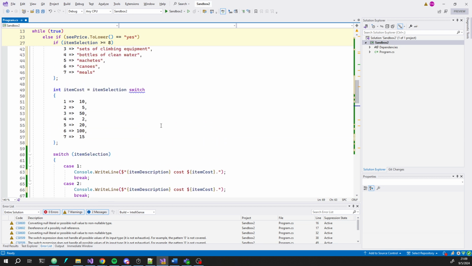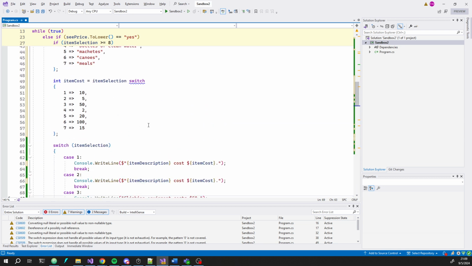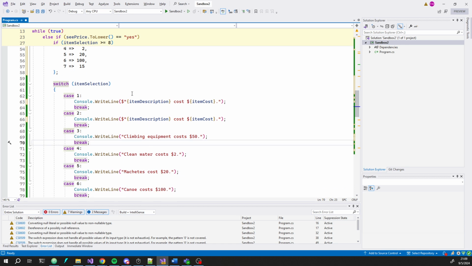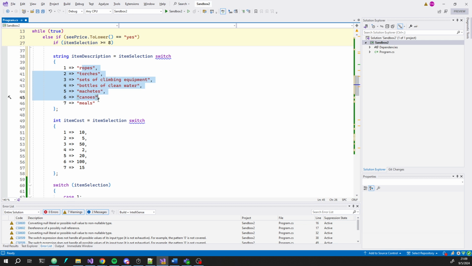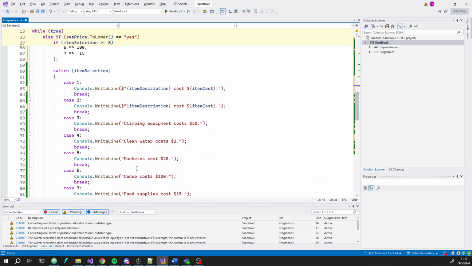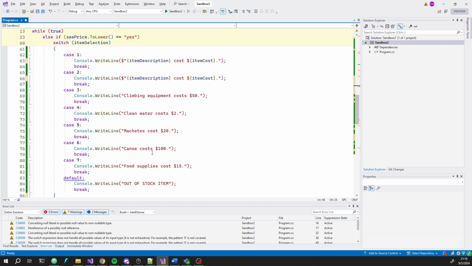Whatever the item description up here was, it costs this much. Like I said, this version up here is plural. Some of these down here are singular.